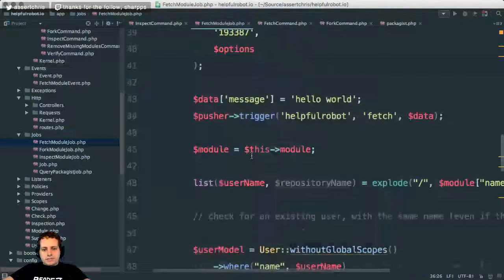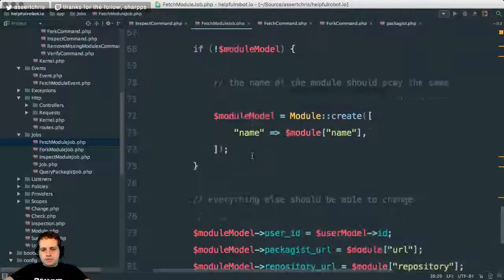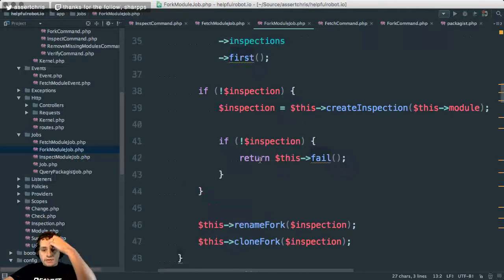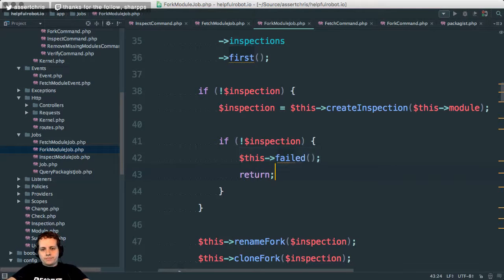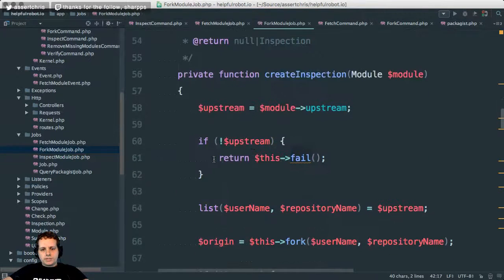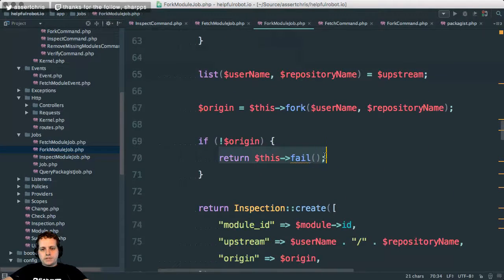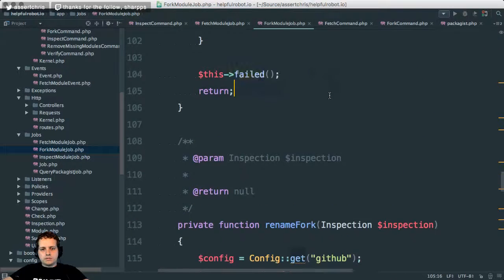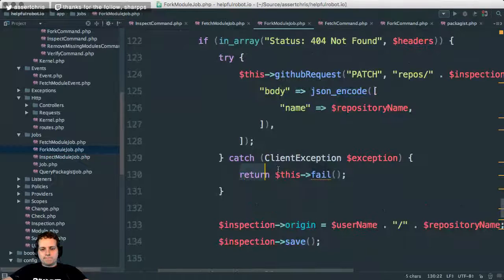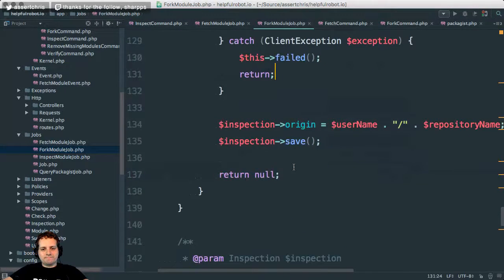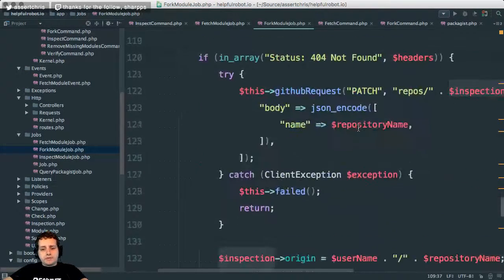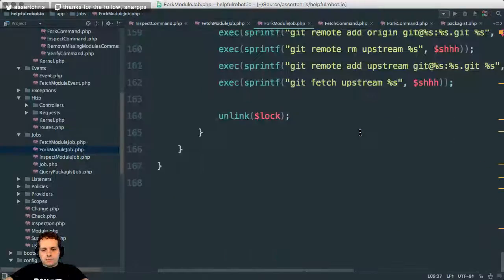There was some debugging stuff I did. Let's see. Where have I got some of these fails? None here. I should have a lot in the fork module though, in the fork job. Ah, there we go. Okay, so this failed. Return. I'll just replace instances of this with what I've settled on. Wow, I fail lots of times. There's lots of fail conditions here. I don't have to return null here anymore, and I can remove the return of this. It was necessary when I returned null the whole time, but now I'm not returning anything, so that's fine.